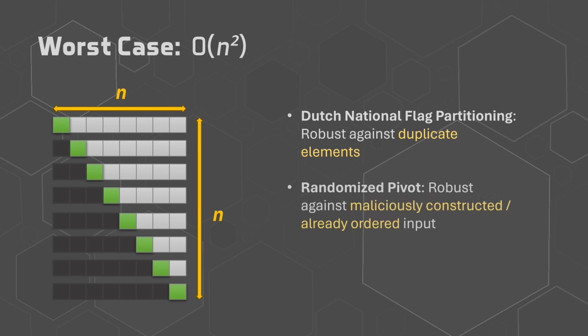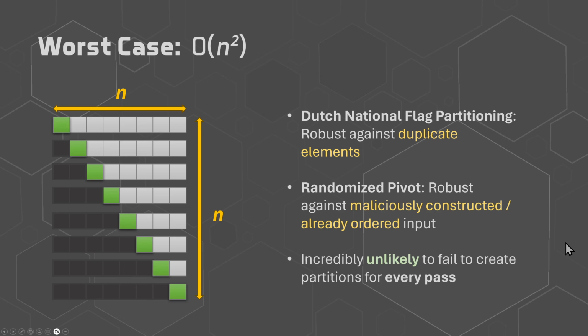At the same time, if we were to also pick a randomized pivot, then sorted inputs and adversarial, maliciously constructed inputs will also not trip us up. With these two cases dealt with, the possibility of having this O(n²) situation is incredibly unlikely. The randomized pivot selection has to go really wrong for you to get O(n²) time, right? The likelihood is extremely low, and of course it gets lower the larger your list.